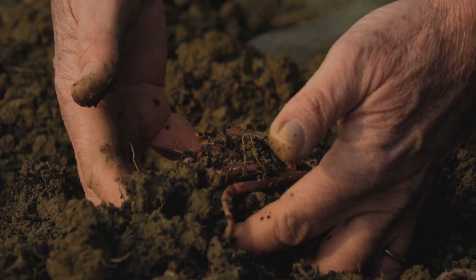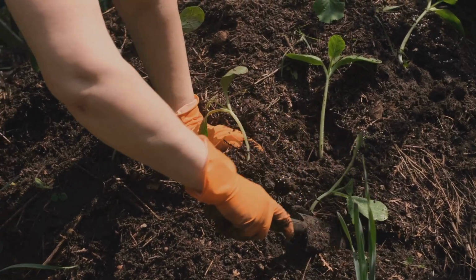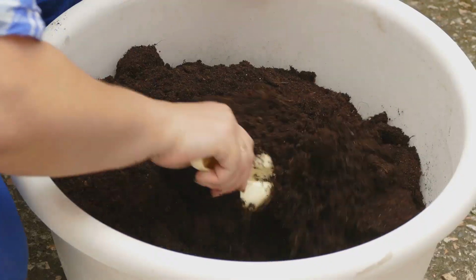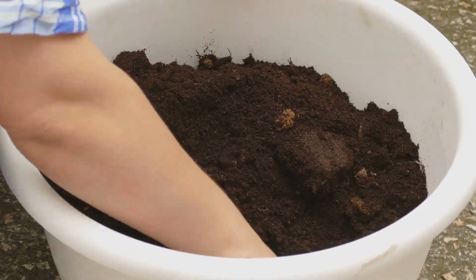Capsicums prefer well-drained soil that is rich in organic matter. Before planting, prepare your soil by removing any weeds or debris. Loosen the soil with a garden fork or tiller to a depth of about 12 inches. Incorporate compost or aged manure into the soil to improve its fertility and drainage.